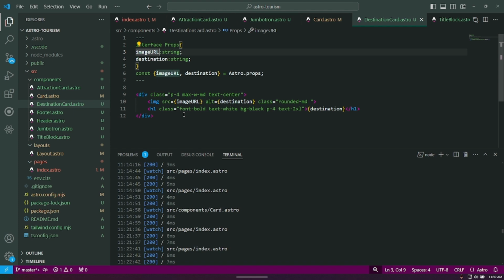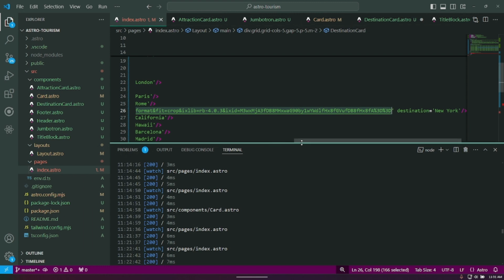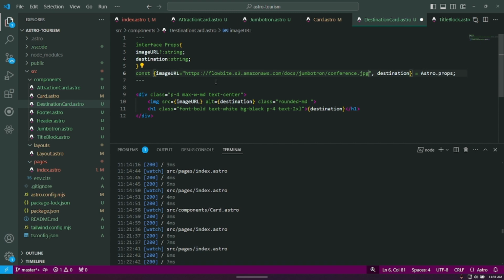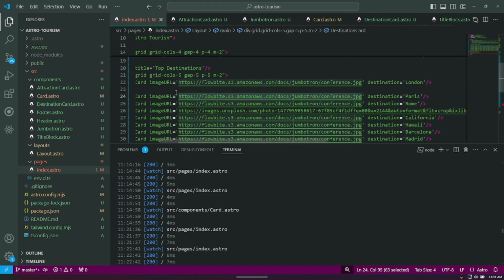So the image URL will be this unless otherwise stated. So we'll go back to destination card, place that in there. So basically you're telling Astro this is optional, and if there's no image put in, this is the image that you want to put. And we'll go back to the index.astro and we will get rid of the image URL.